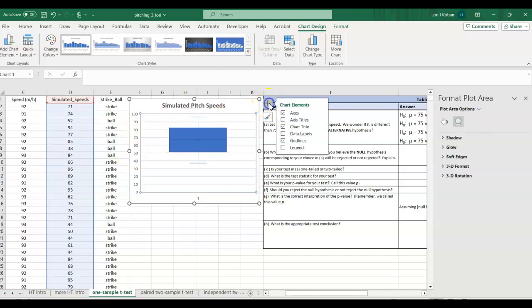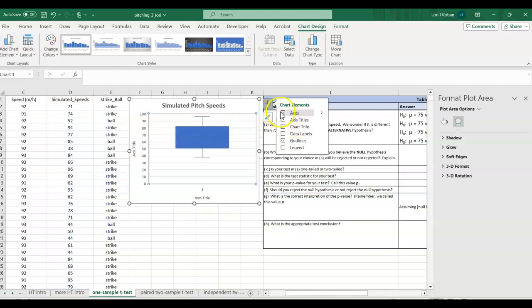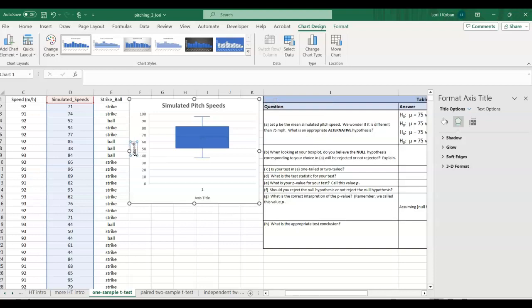And let's go with the label over here. And so these are speeds in miles per hour. And we don't need a title here, we just have one box plot.